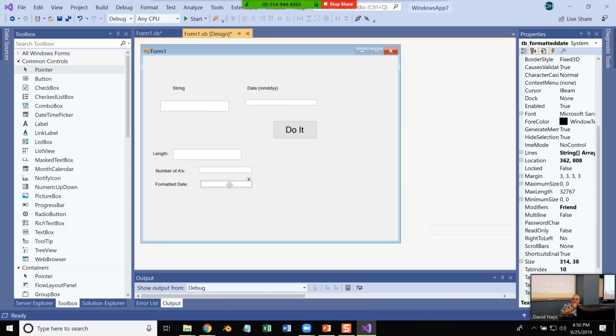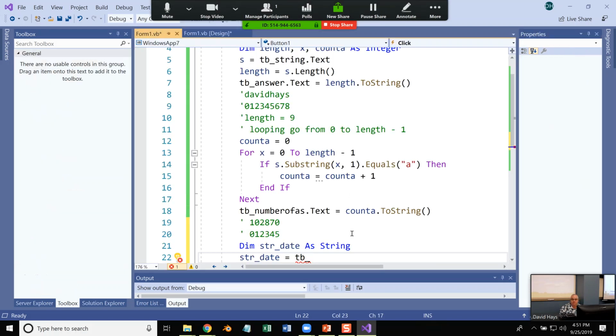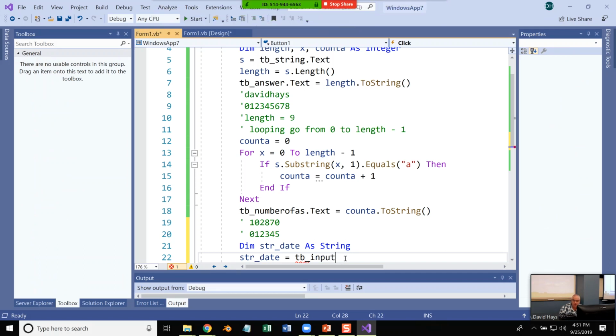This is where I'm going to write it out to. This is coming in as text box 1. That's not good. TB underscore input date. Okay, so come down here. TB underscore input date dot text.